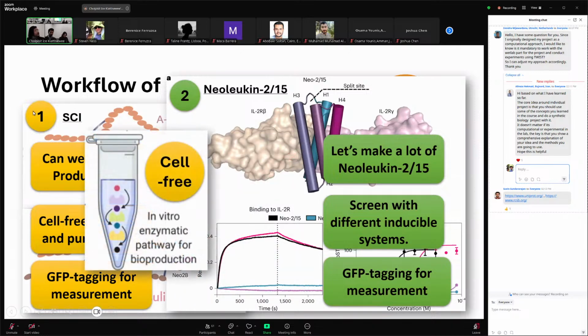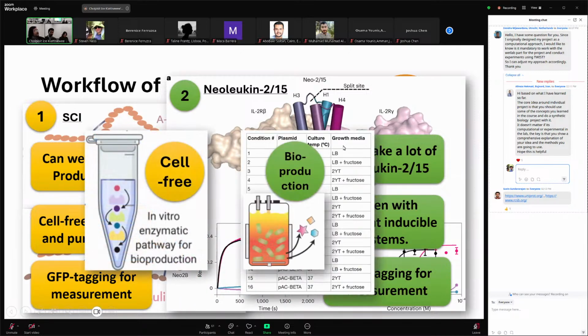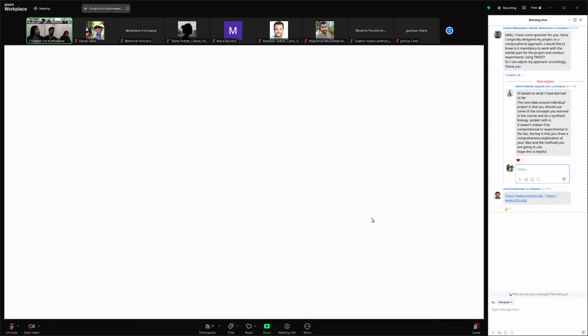All right, so these are the two concepts that I'm trying to introduce. One is relevant to the cell-free part that we have been walking through. The other one is the bioproduction part, and you will see one of these figures in your lab next week on the bioproduction side, in which you're going to test different conditions, and that's what we can do at the genetic level as well.